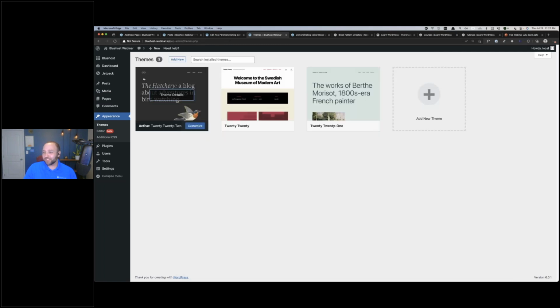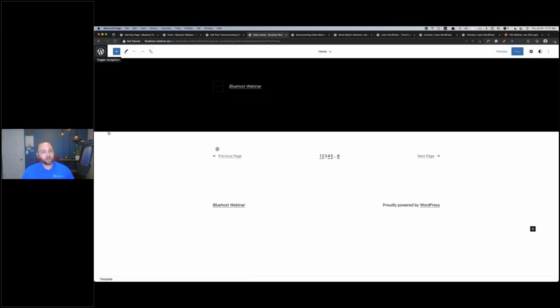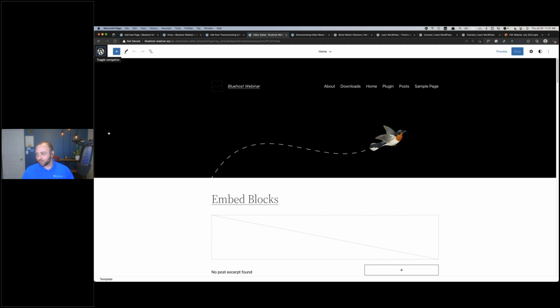So WordPress has been thinking about how do we make it easier for anyone to have that same power a developer has always had to design and lay out a site in WordPress. So I'm going to go here to the site editor, which you can find under appearance. And right now you can see that it is marked with this beta flag. It is still a new product, but it is a very stable product.